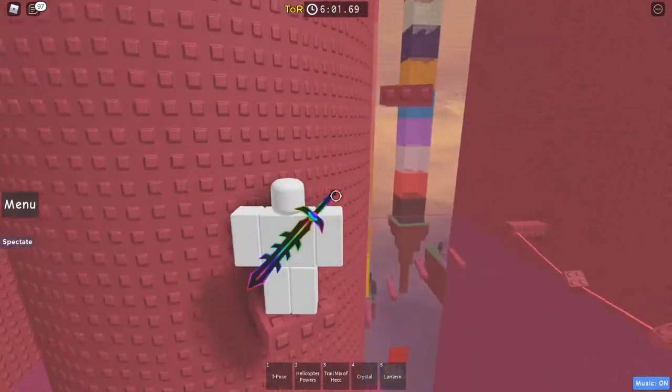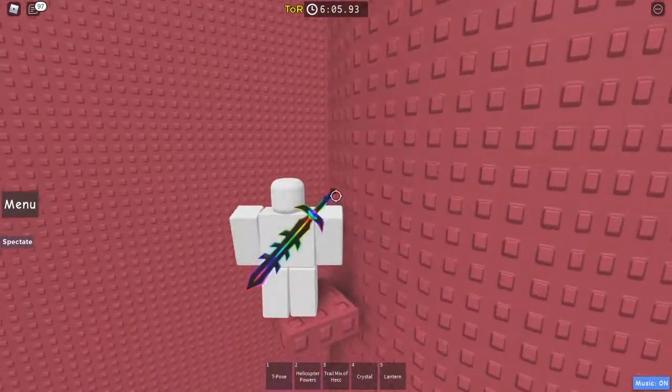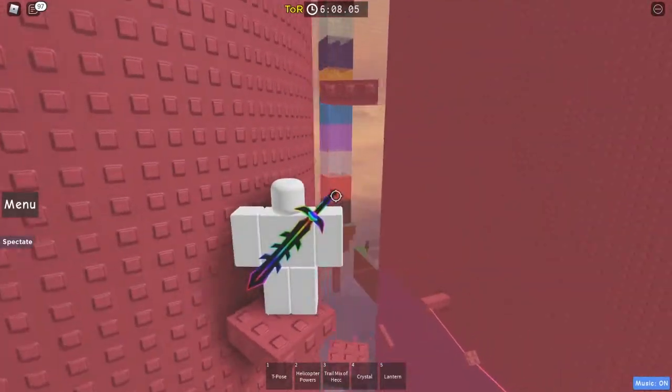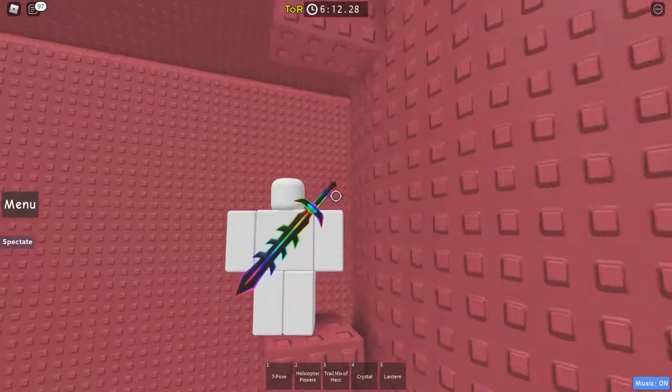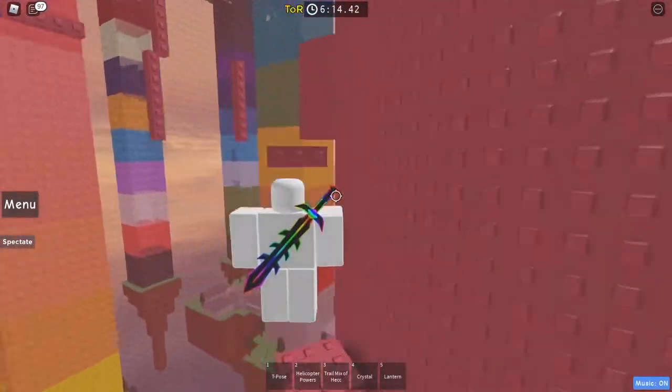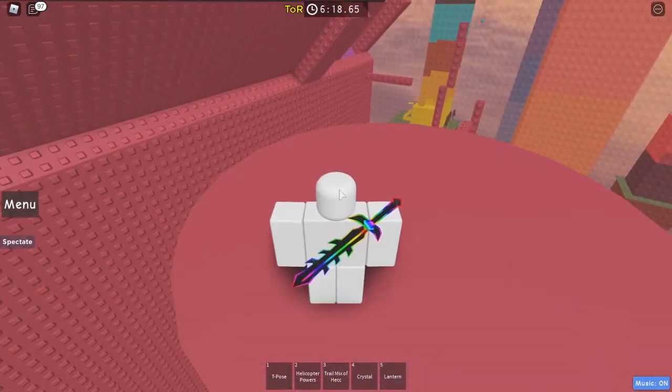You like spinners? I don't think you like spinners, but this part is basically reaction time. As soon as you see it, jump, and you'll get a good cycle eventually. Just jump up like that, and then you can jump over here. I'm extremely glad I did that part first try. I did not expect it.